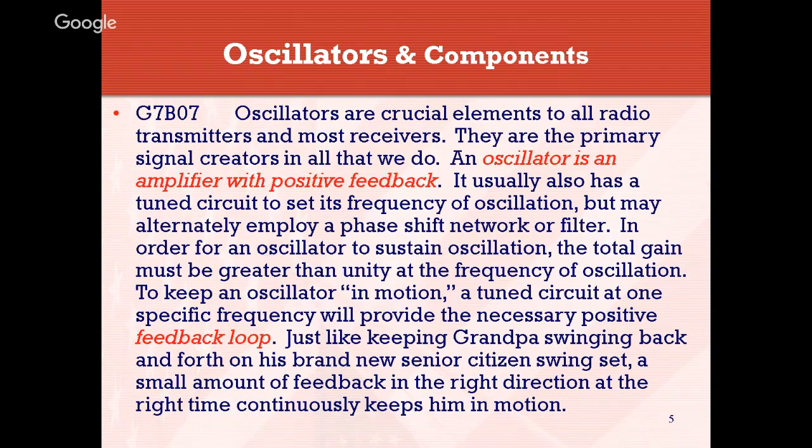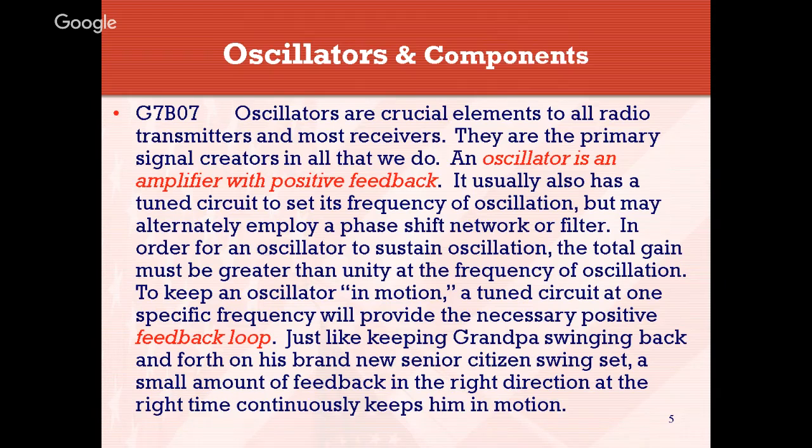Anyway, oscillators are very important to your transmitter and receiver, and they are the primary signal creators in all that we do. So an oscillator is really an amplifier with positive feedback. We're going to see a diagram here in just a moment. It also has a tuned circuit to set its frequency of oscillation, but some of them will also employ a phase shift network or other filter.